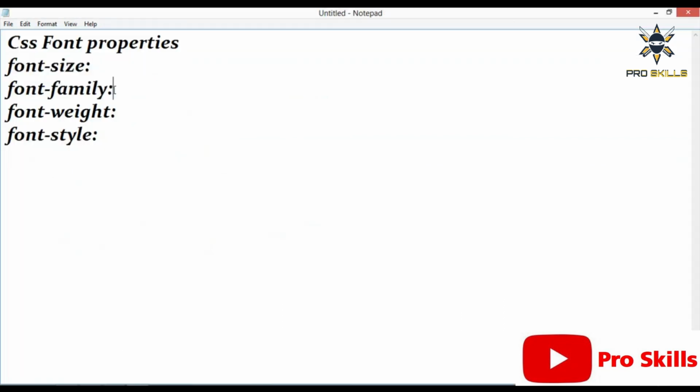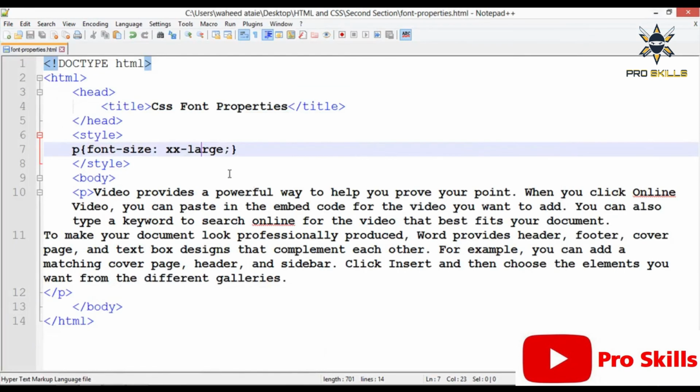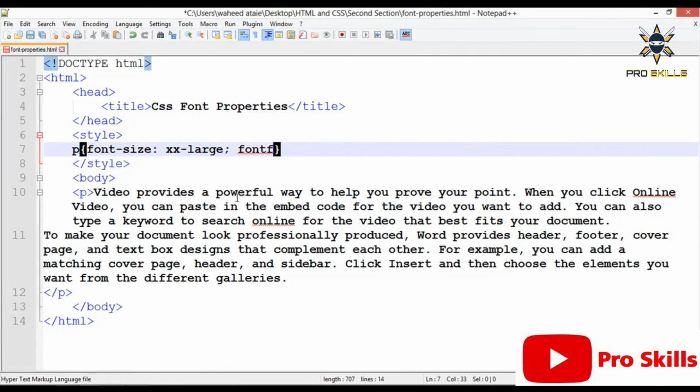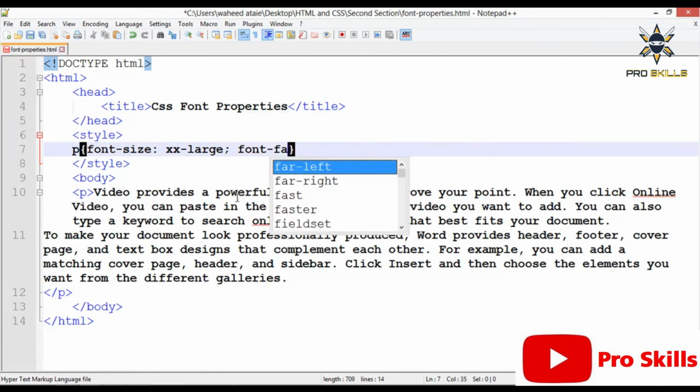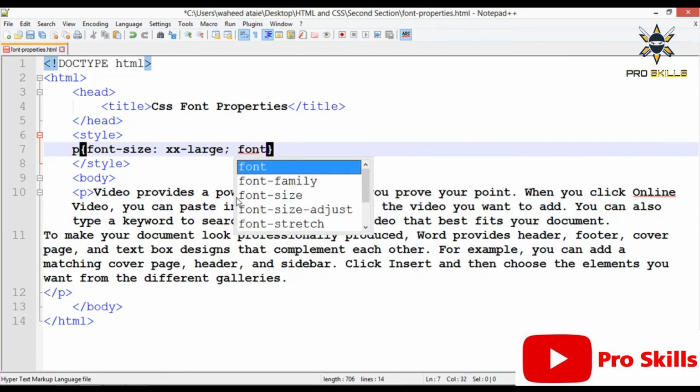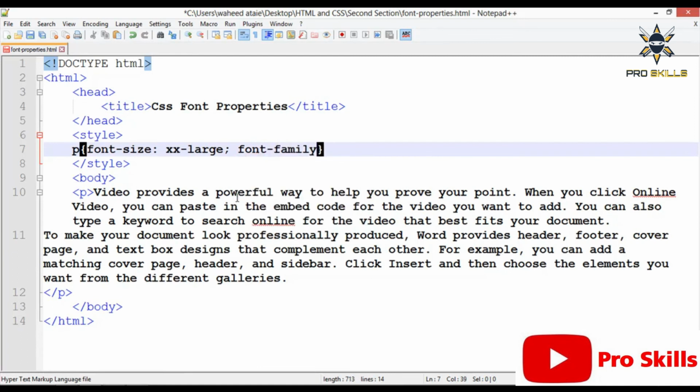The second property that we have is font family. You can say font-family, and give a font family name, for example 40 is just a font family name.